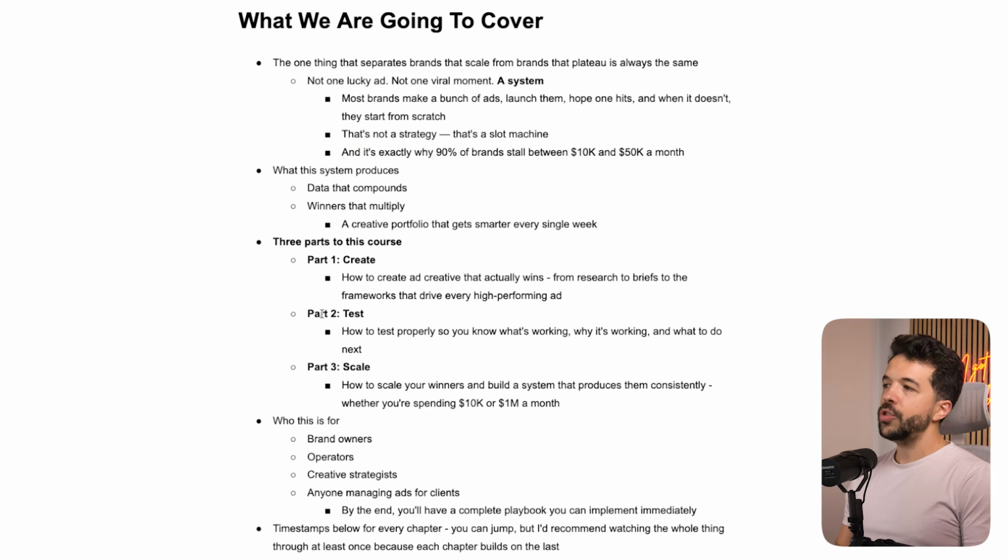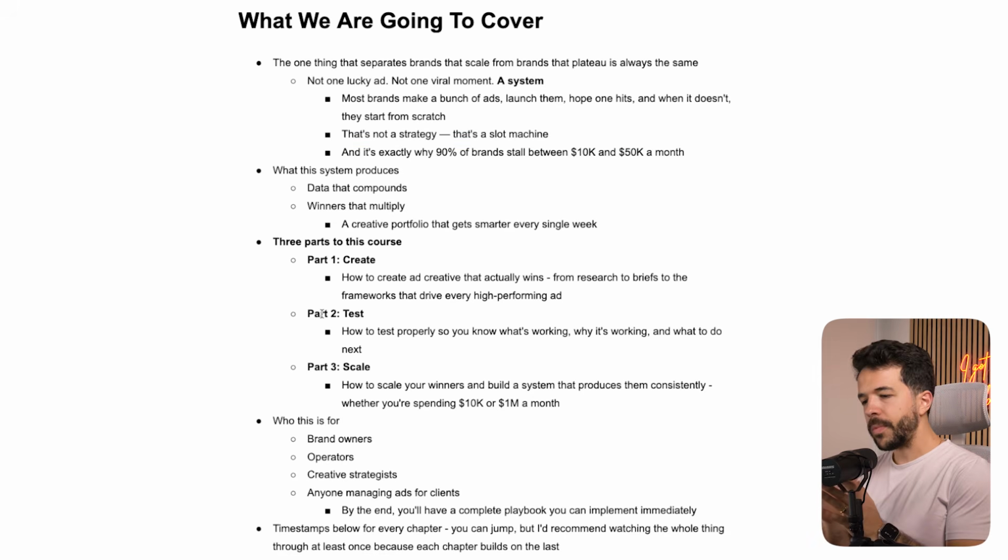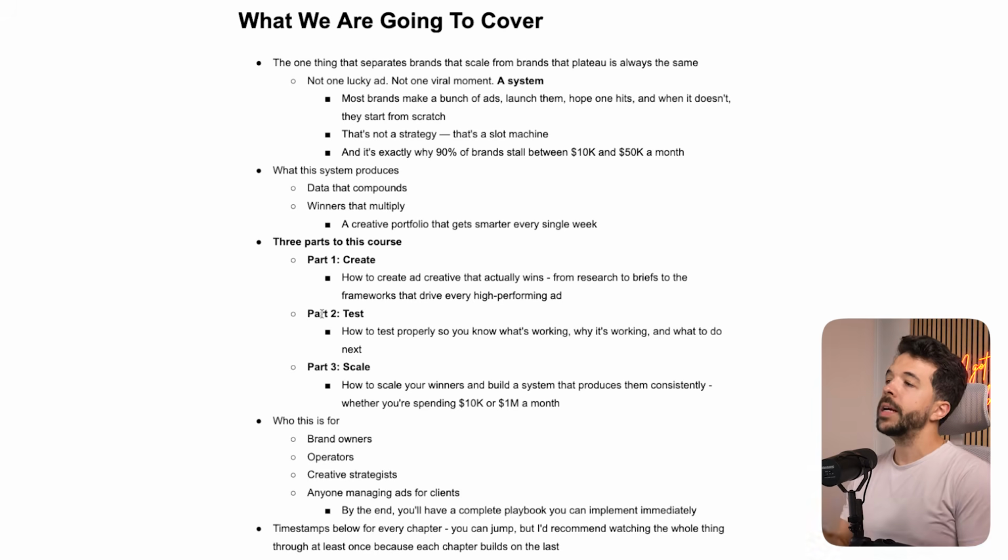You can get here just based on your offer market fit. You don't really need to be good at ads to get here. If you have a good product and if you have people that buy the product, so you are packaging it the right way, you can get here. And the fact that you're spending 50 grand a month doesn't mean you're good at ads, doesn't mean you understand creative strategy. So if you're here, this is where you learn that.